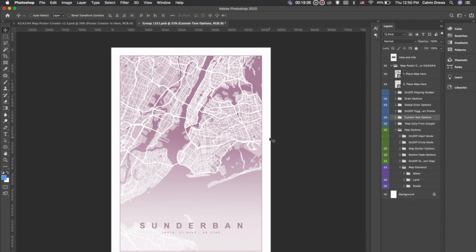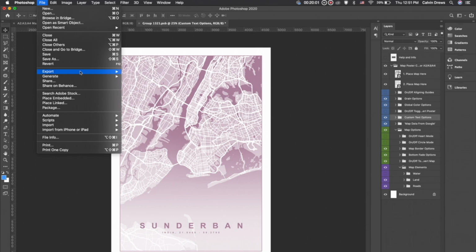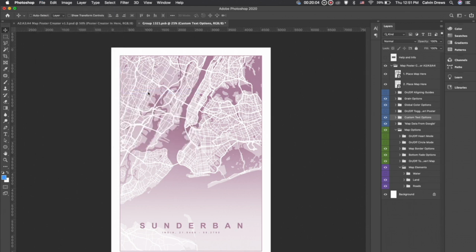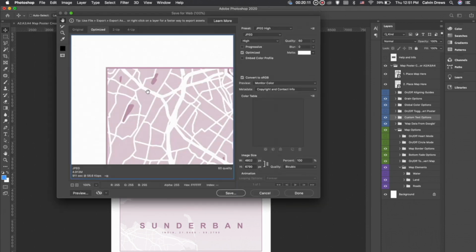Now, when you're totally happy with your layout and you're ready to export a file that you want to print, I don't recommend exporting a Photoshop document. What you should do is use the Save As or Save for Web to produce a JPEG image of this poster. So I'm going to do that by going to File, Export, and then Save for Web. And even if you're not using this file on the web, you actually just want to print it, it's okay because Save As and Save for Web produce exactly the same types of files. I just prefer Save for Web because it has an option to compress the file to control the quality.